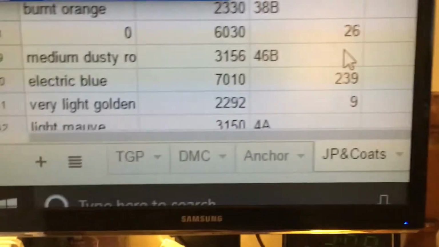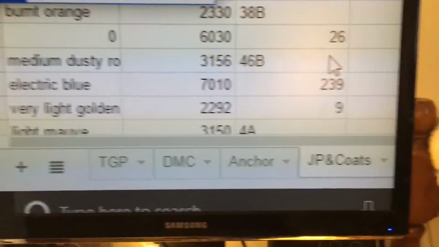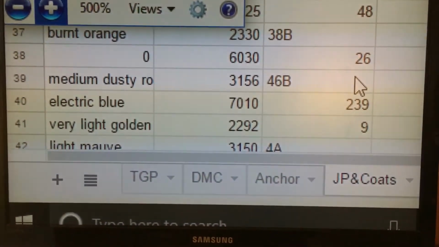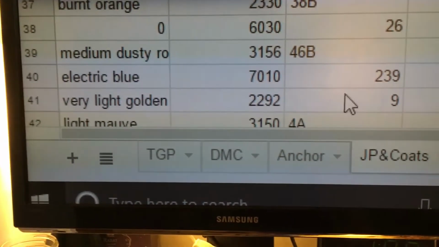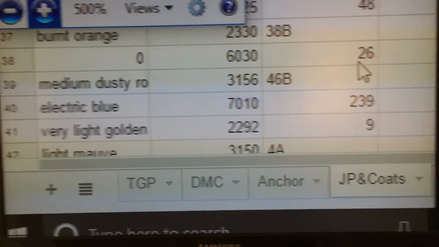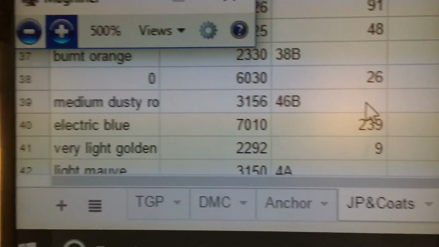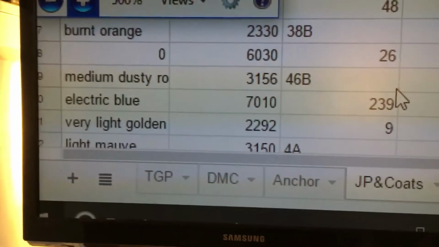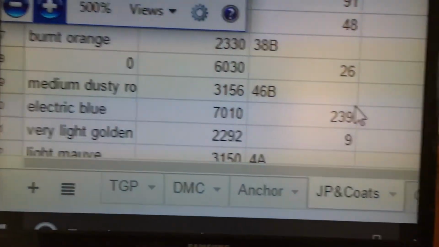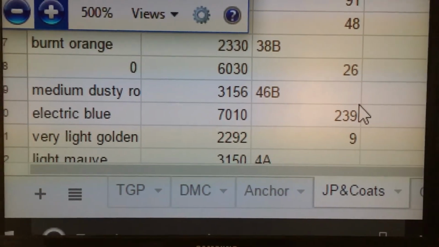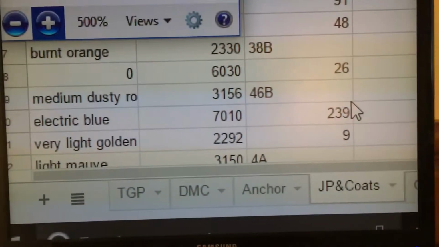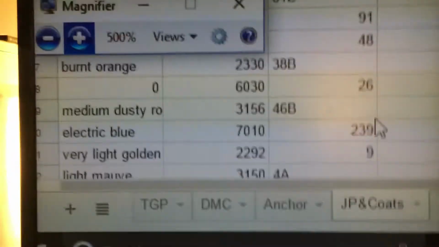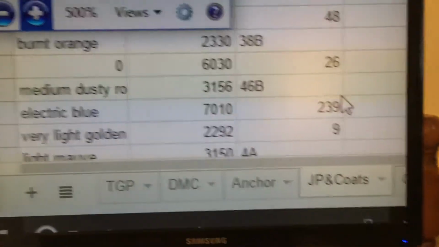And then I was thinking, now I've gotten all of this new floss, I should make my inventory better. And so this is what I eventually came up with. I know there are a couple of apps out there. There's one for Android devices called Stash Cache. I am an iPhone user, so that doesn't work. There's one called Xstitch, I think, which is for both Android and iPhone. That one sounds the best. There's a free one called My Threads for iPhone. I looked into that one because it was free, so I could download it and check it out.